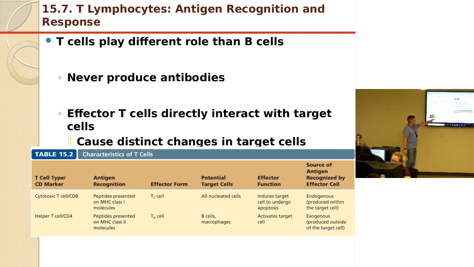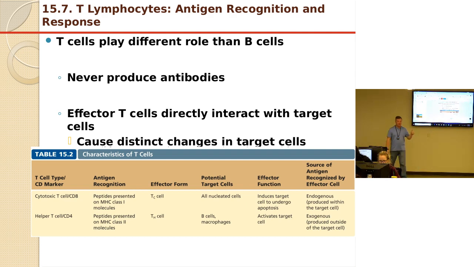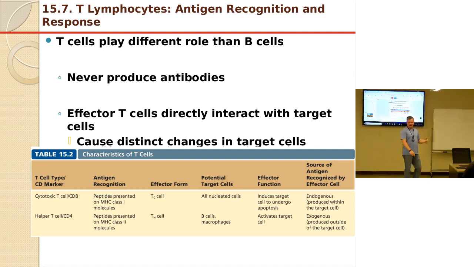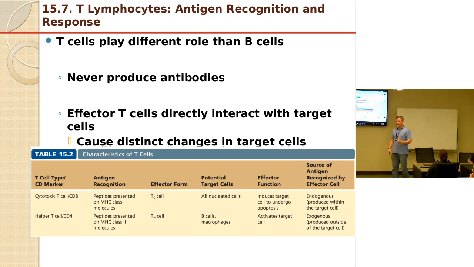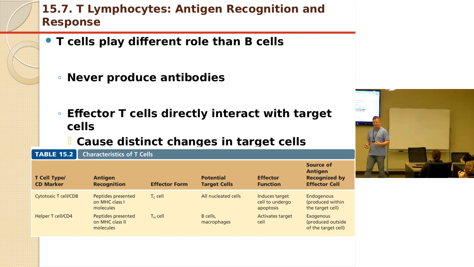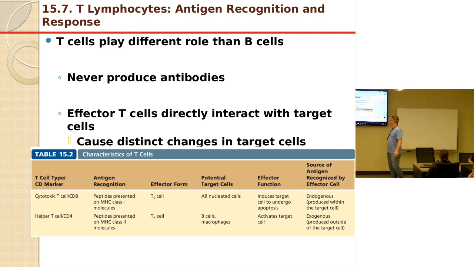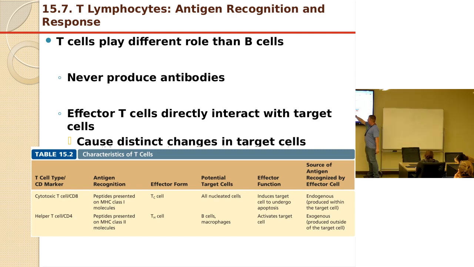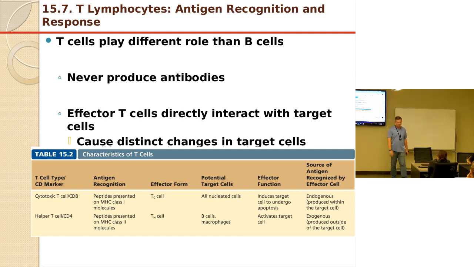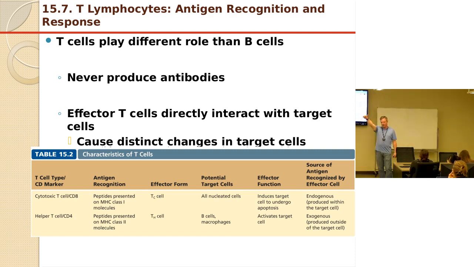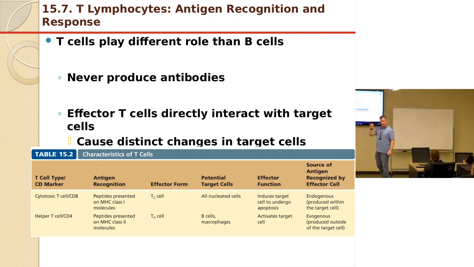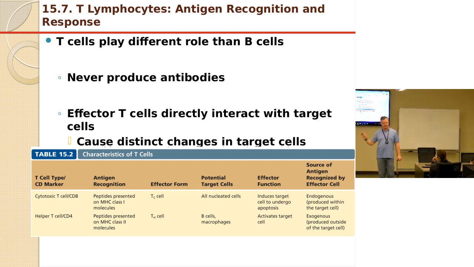All right, so switch here. The T cells play different roles in the B cell, right? They never produce antibodies. Just get through your head that it's only the plasma cells. Plasma cells are only the B cells that have become effectors. The effectors are the ones that are doing their jobs. It just happens to change name to a plasma cell, even though it's still a B cell. So remember, there are two major types of T cells that we're focusing on in this chapter: the CD8s and the CD4s. CD4s go after the MHC class 2s only, right? The T helper cells are the CD4s. So CD4 T helper cells is the full name. They're going after the MHC class 2s. The MHC class 2s are only found on antigen-presenting cells, which are your macrophages, dendritic cells, and B cells can also present.